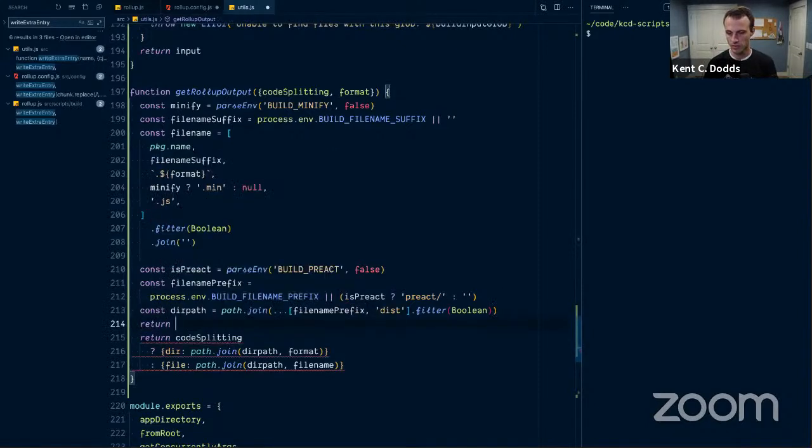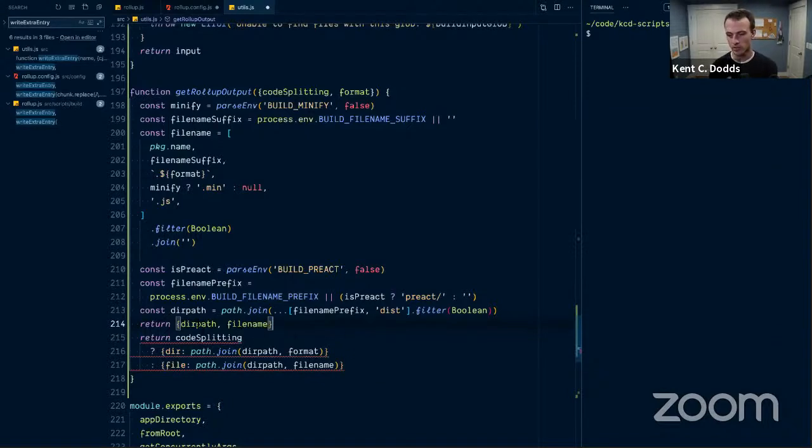So here we could just return dir path and file name, or, yeah, return those two. And then on the other side, if we're code splitting, then we could just join the dir path with the format.